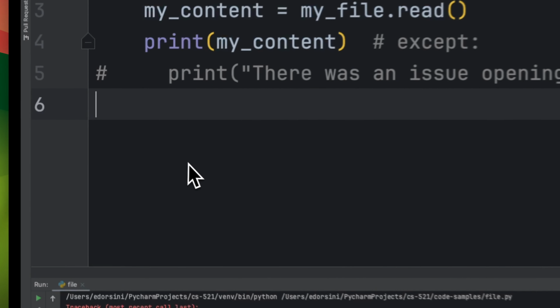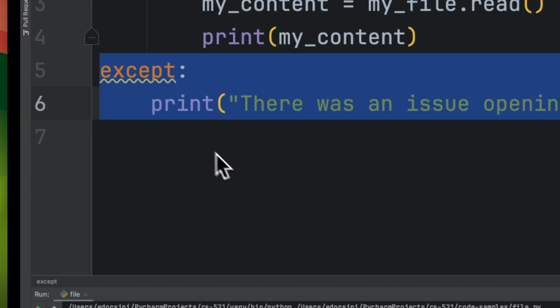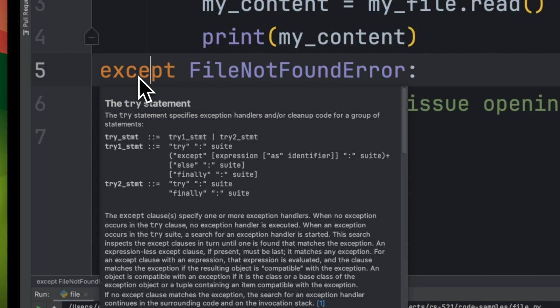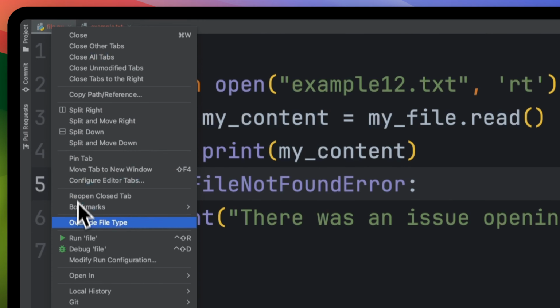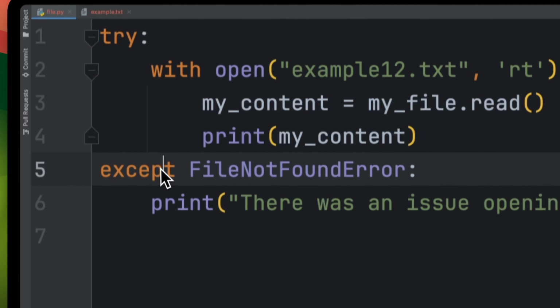And by doing that, I'm going to uncomment this again. And I'm going to say, hey, look, except this, right? Catch this FileNotFoundError. And now you can already see that that little warning goes away. If we run this, we see that we get exactly the same thing, we're being more specific.